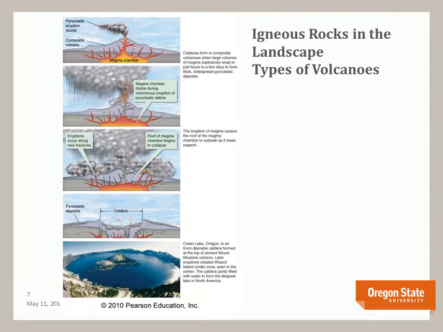The fifth one is related to a process. The fifth type are calderas, like Crater Lake. Crater Lake is a caldera. Now, calderas form as a result of massive explosive eruptions of composite volcanoes as shown in this model here. Let's just walk through those steps. So here we have a nice composite volcano with moderately steeply dipping sides and a magma chamber.